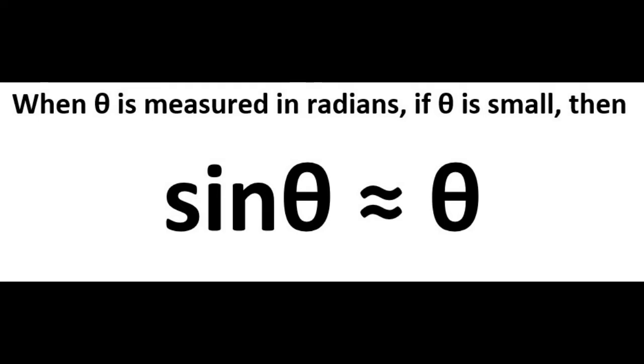So we can express this as a little piece of algebra that sine theta is approximately equal to theta. That's what that sign means if you've not met that before. But you must read the top line very carefully. It's only when theta is measured in radians. It doesn't work in degrees.